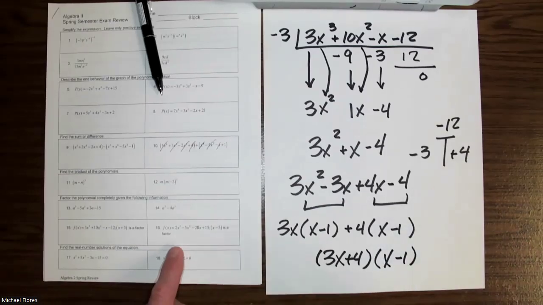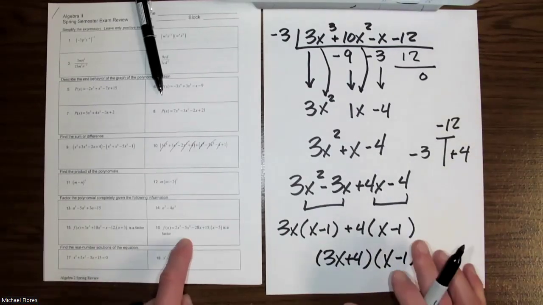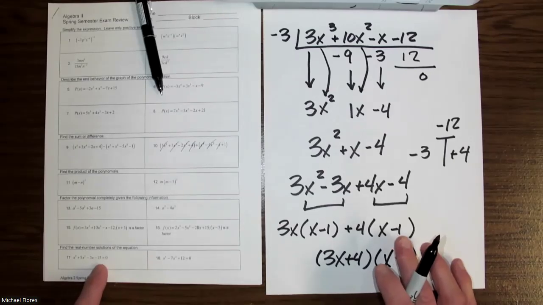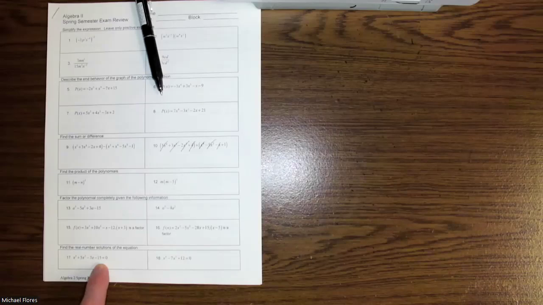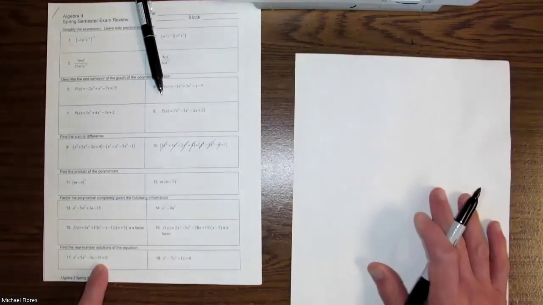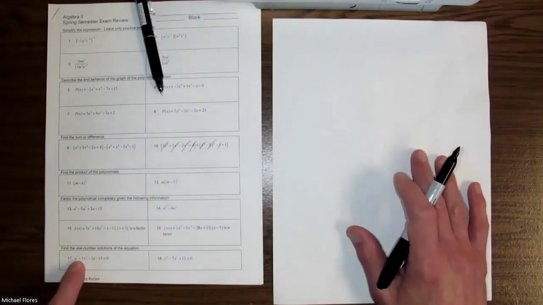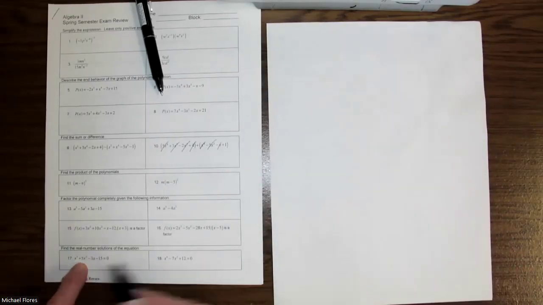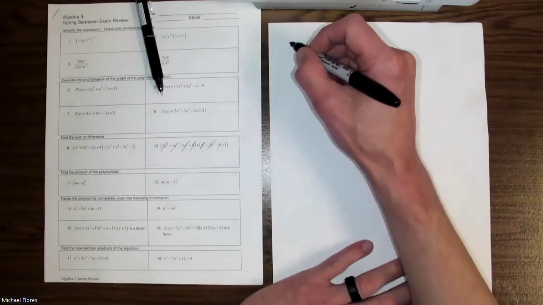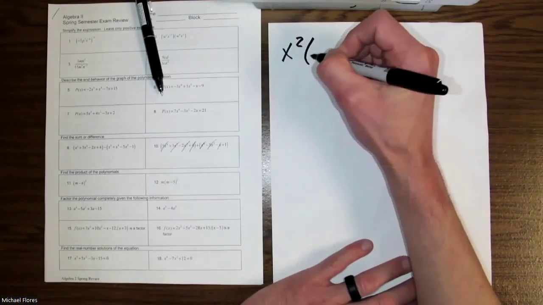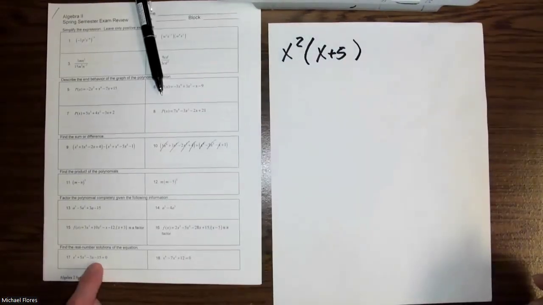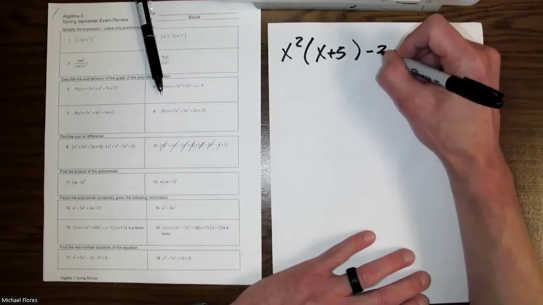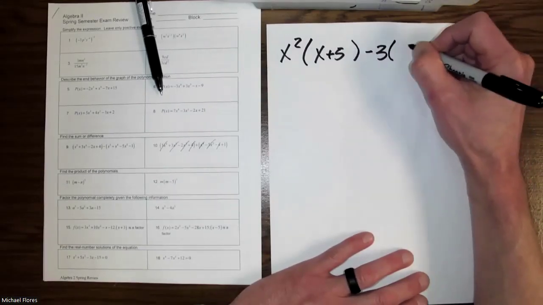You would do that exact same level of operation for example 16, so I'll have y'all do that one on your own. For example 17 here, all we're doing is factoring by grouping. Looking at this first set here, out of x cubed plus 5x squared, you could factor out x squared, leaving us with x plus 5. Out of this second group here, negative 3x minus 15, you could factor out negative 3, leaving us with x plus 5 again.